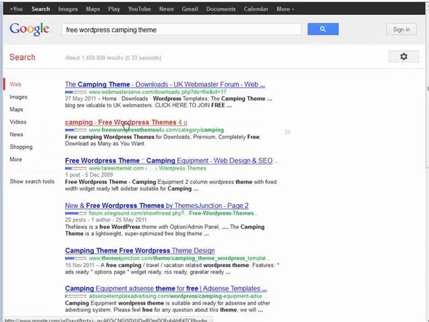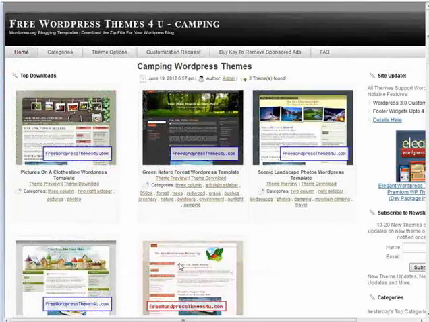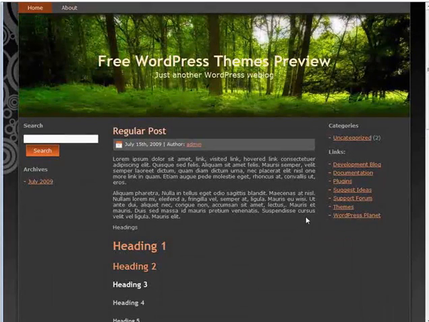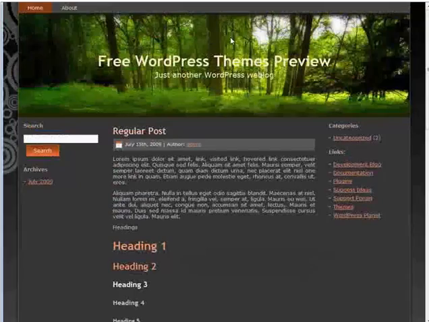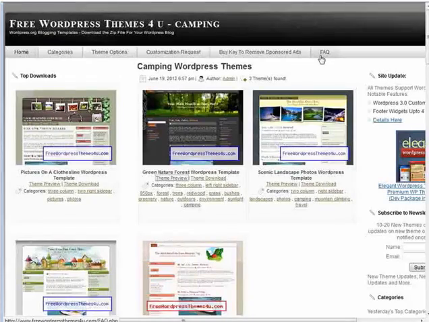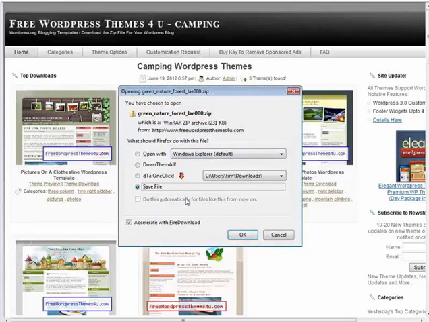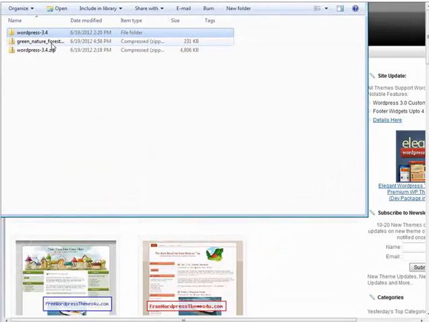Okay, here's camping free WordPress theme for you. See what we have here. Okay, and this has a theme preview here. Now, every different website you go to may have a different way that you have to access them and look at them. Okay, this one looks a little closer to what I want. So let's close that. And usually you'll see an install button on it as well, or a download button in this case. So what you want to do now is download the theme. And we'll just download it to our directory like before. Okay, and here it is here.